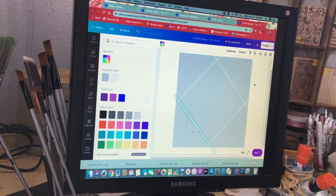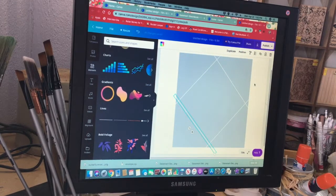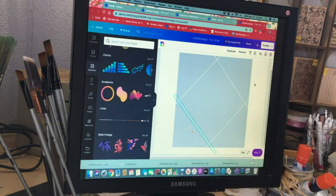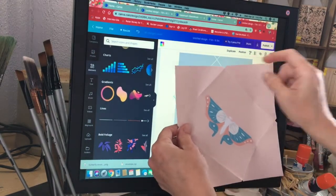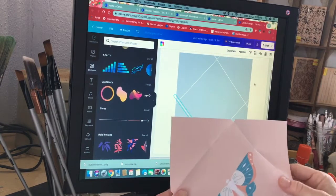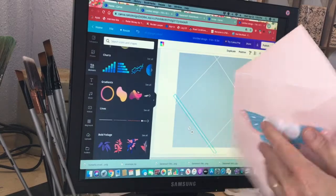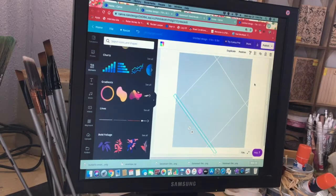This is actually your envelope. When you print it out you're going to cut these triangles out. Let me show you on the physical copy here — all my ink tanks had run out and I needed to replace them, but you can see this is your envelope and these are the little triangle parts you're going to cut out. They may be too big, so you may need to run a couple of different copies to make sure you get everything where you want it. That way everything will line up for your envelope.